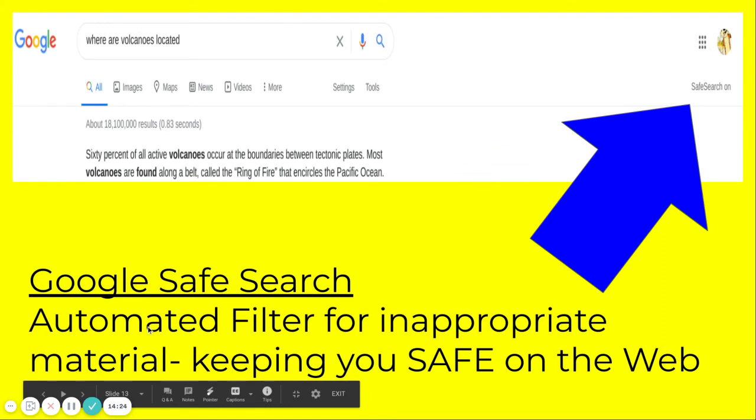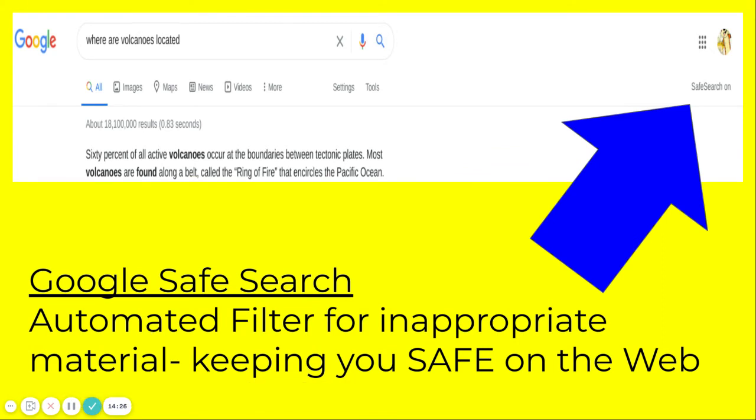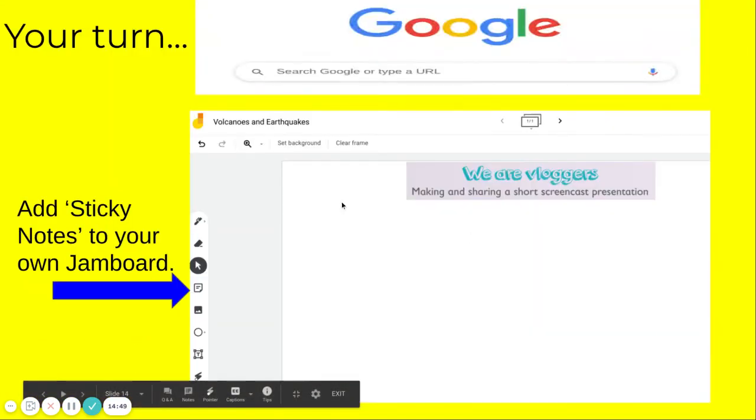Google Safe Search is an automated filter for inappropriate material, keeping you safe on the web. So if that's turned on, like mine is there, it's all about keeping you safe to make sure you don't see anything that will make you feel uncomfortable or is inappropriate for you. So it's worth checking with your grown-up and saying, hey, have I got Google Safe Search switched on?